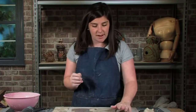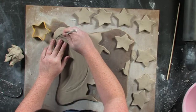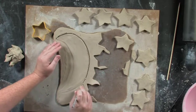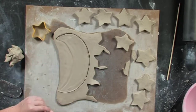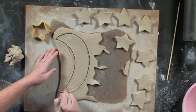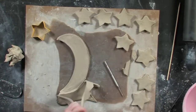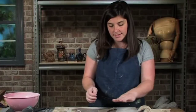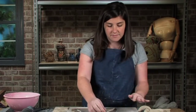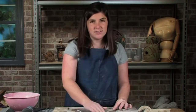I'm going to use my needle tool to cut out my big moon. The needle tool is a good knife because it whips right through the clay. All the excess is out of the way and I'm just going to smooth this down, pinch off any of the ragged areas, and make sure it's flat to dry.